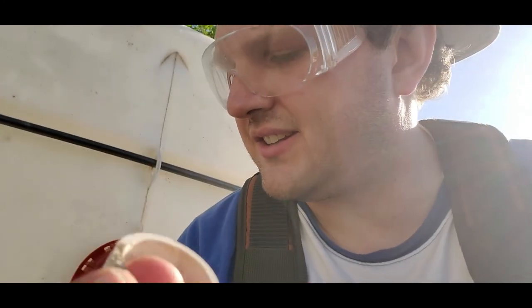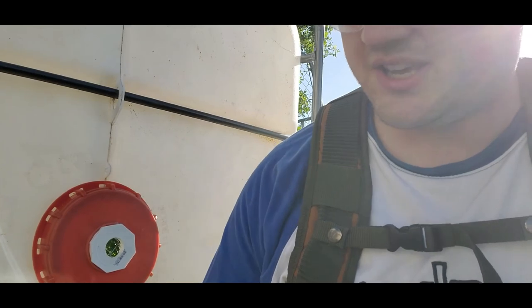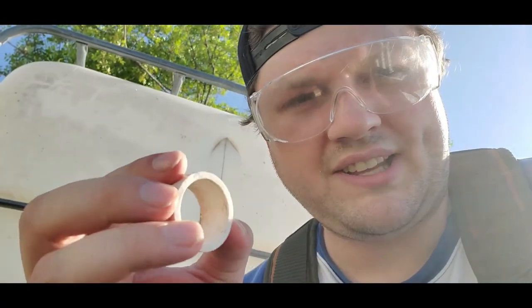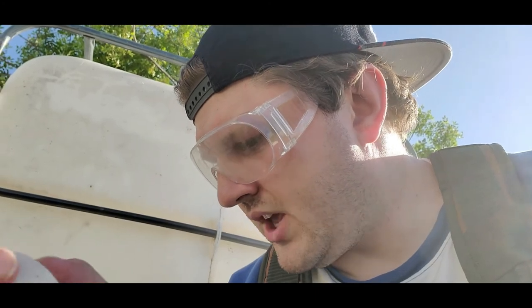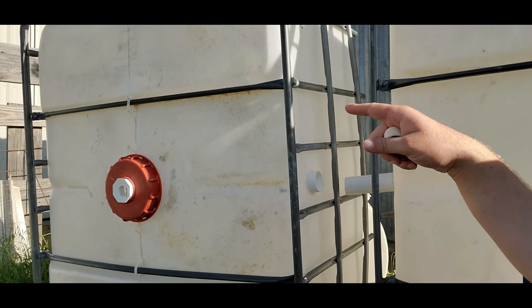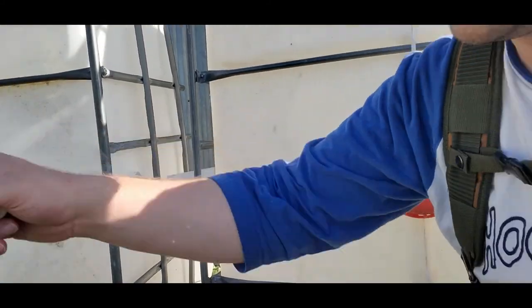But my idea is once I pop the pipe through the hole, I'm going to put the half of the union on the top of it to kind of cap it in place, and then put a 90 on the bottom going that way, and then that one's going to have a T at the bottom of it, and then it'll go to a little drain spigot at the end. But yeah, I'll show you guys in a second once I get there. But happy day.